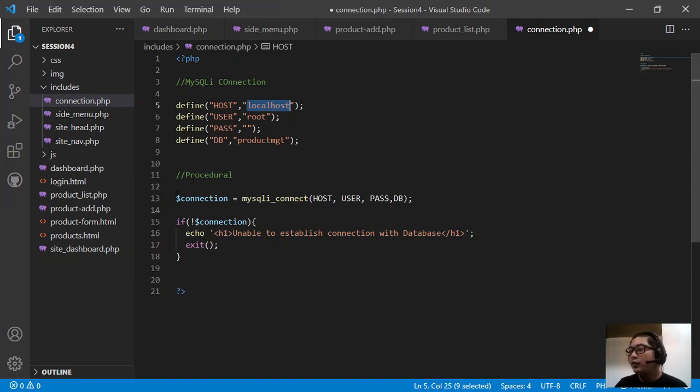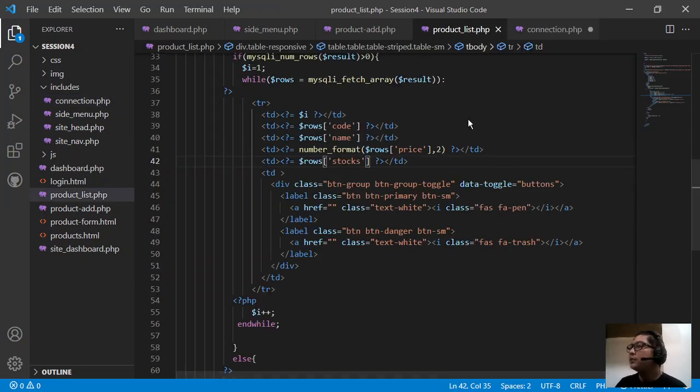So this one, establish connection with your database. So the parameters are, or the needed arguments for connection are host, user, password, and the database name. And of course, we will be using a condition to inform the user if the connection to the database is successful or not. If not, we will be exiting the application or stop rendering the file.